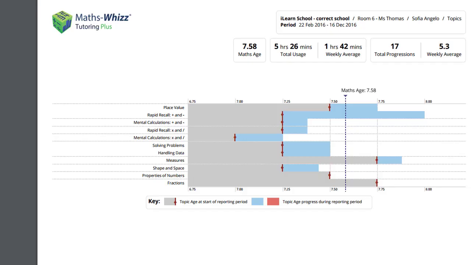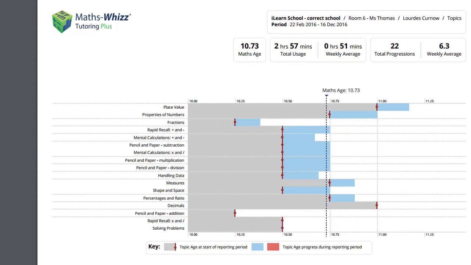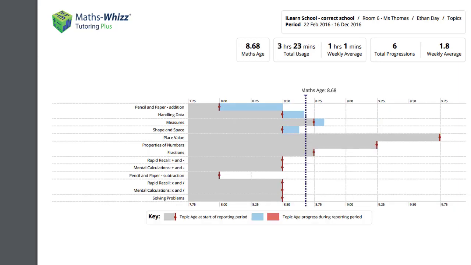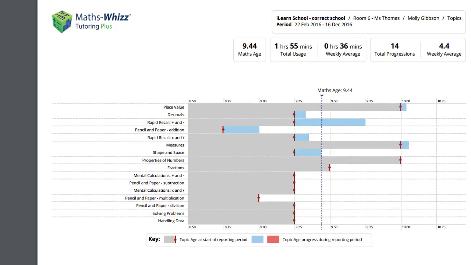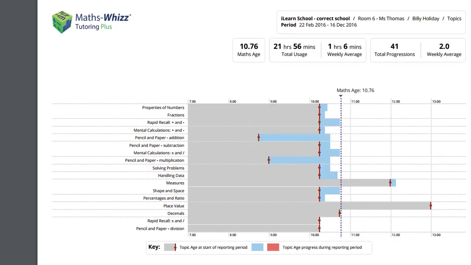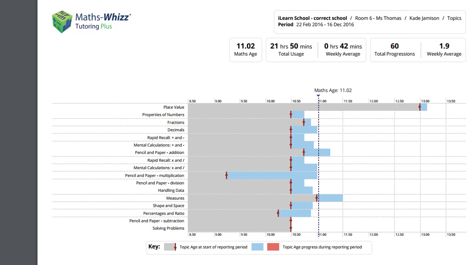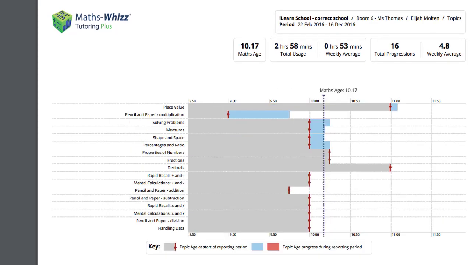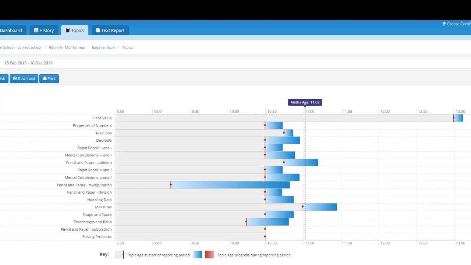When a student does their first ever assessment, there will be no blue progression bars, it will just show the red lines. After the assessment, Whiz has automatically set individualized programs for each student, and they are all different. Then students receive in their tutor lessons at their correct level across all strands. Every time students make one progression, it fills in some blue and automatically adjusts their level in that topic. The more progressions they make, the more blue. Where there is no blue, usually it is because they are not passing their tests.